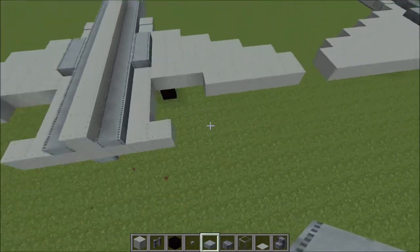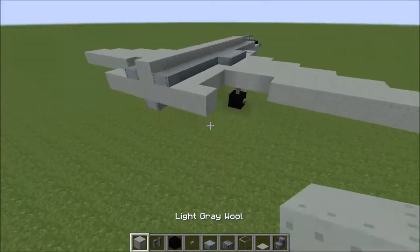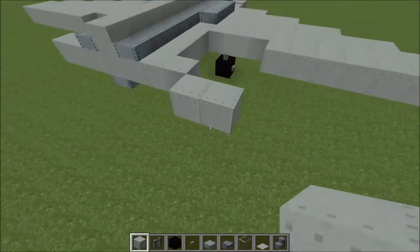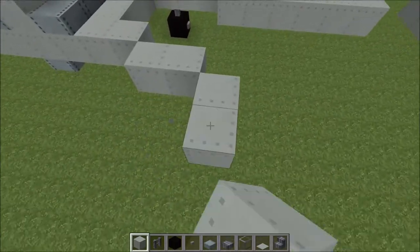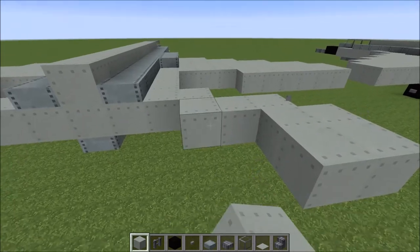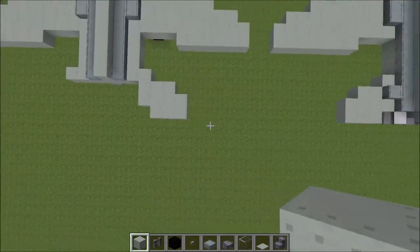And now let me look at our tail design. We'll work on doing that. So what we're going to do is we're going to go over here. We're going to go out two. Then we're going to go out one. And then go back two. And go back two again. And then go back two again, and then have one.